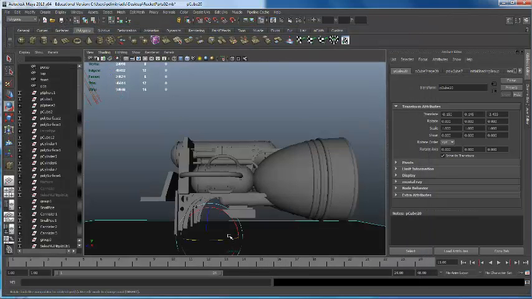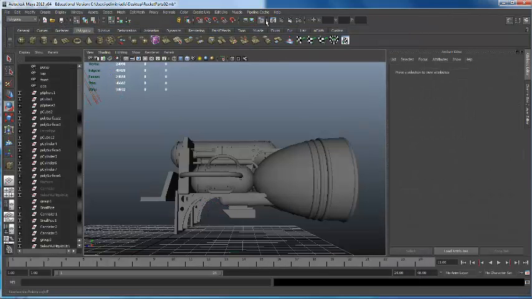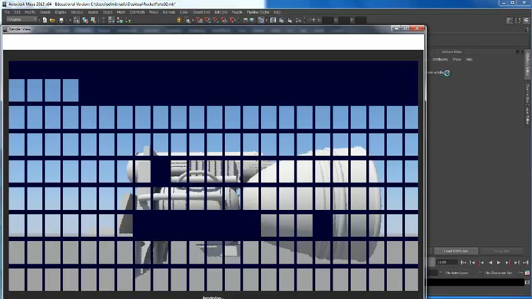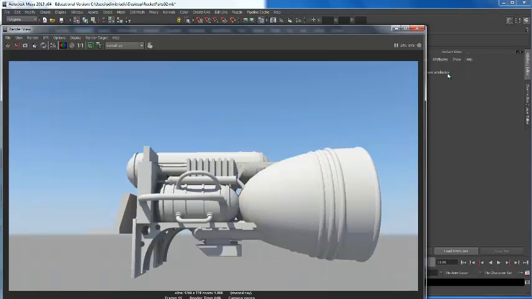If I come over here, take this ground plane and hide it, and click render right now, I'm not going to have a ground plane inside my set. The reason why I like having a ground plane in there is it creates that wonderful little shadow. And what's a great thing about shadows? Shadows make objects feel like they're anchored down to the ground. They make them feel realistic.